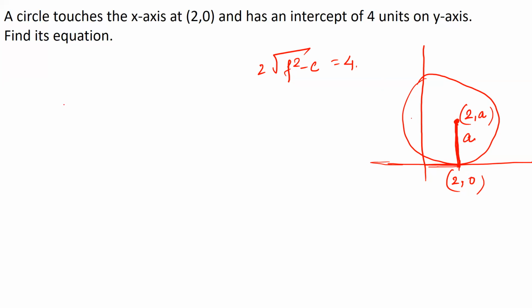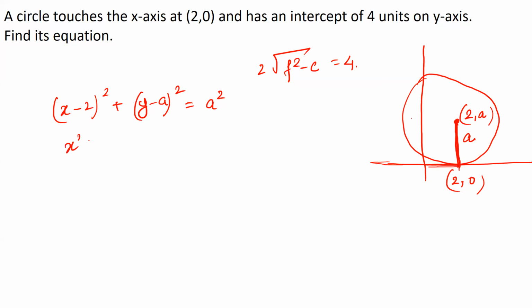So my equation of the circle becomes x minus 2 the whole squared plus y minus a the whole squared is equal to a square. By the way, I have taught these things to you in the very first video of circles. If you are not comfortable, just have a quick look through the last part of the first video. We have discussed the concept of circles touching the x and the y axis in the very first video. So let's expand this.